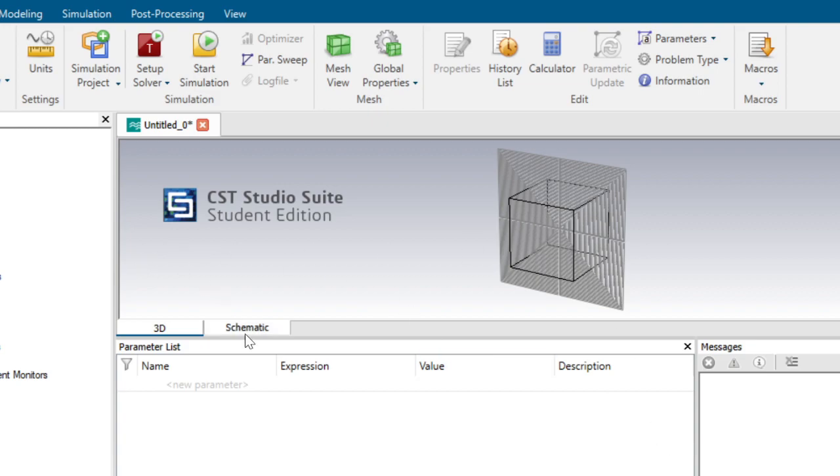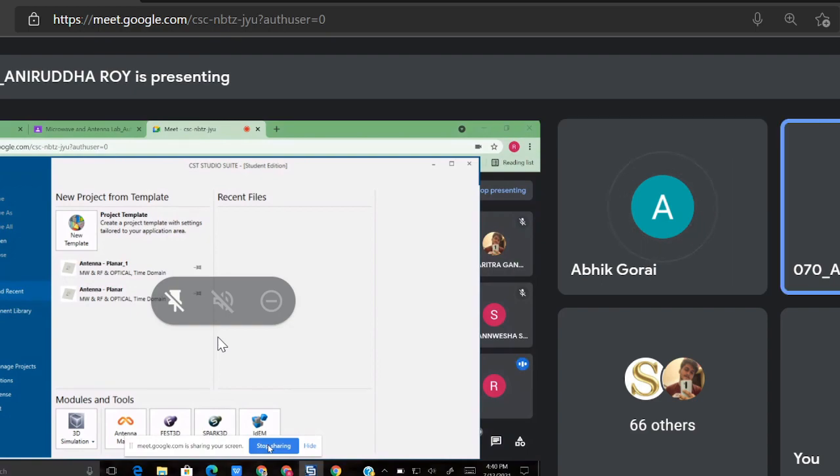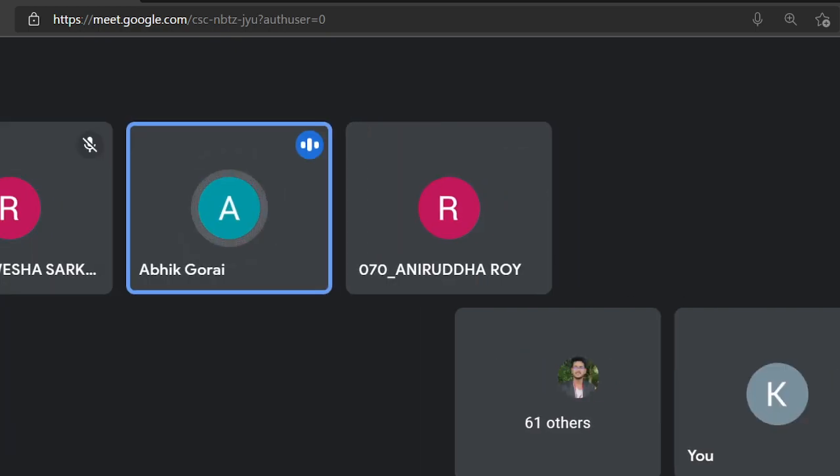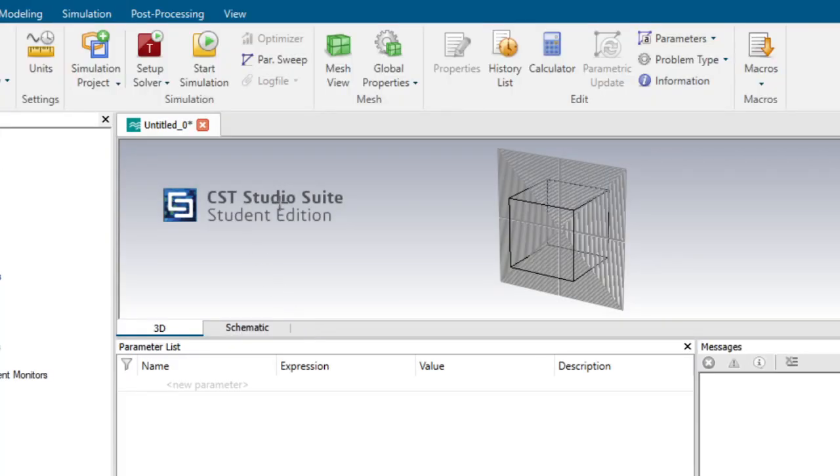Okay, just go through the process. I think the rest of you have already opened this, right? Aniruddha, I will come back. I don't know why this problem is occurring, so we have to troubleshoot, right? Sir, even I am going through the same trouble. Every one of you is going through the same problem.